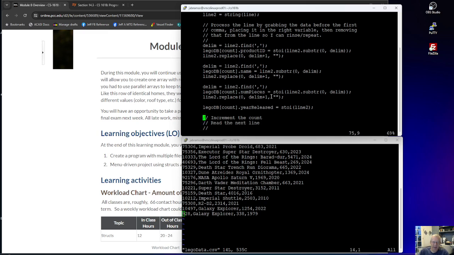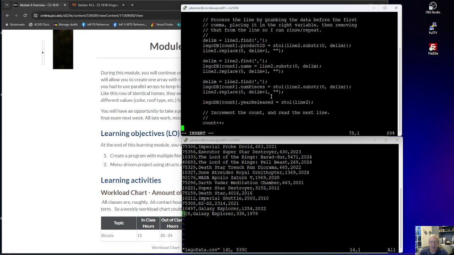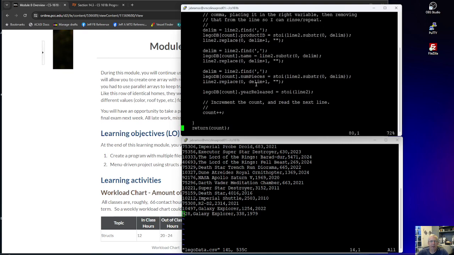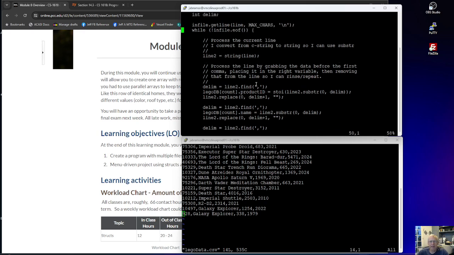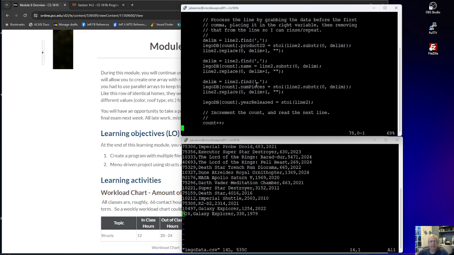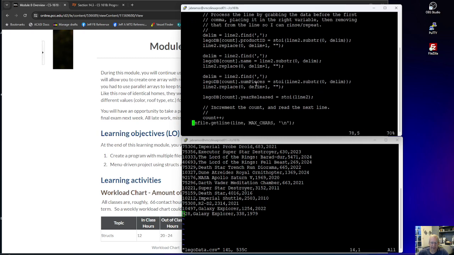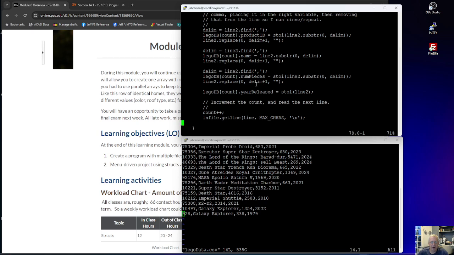Okay. Increment the count and read the next line. I feel like we don't need extraneous comments here. So count plus plus. And then to read the next line, we're just going to go back up here and get that line and put that there.